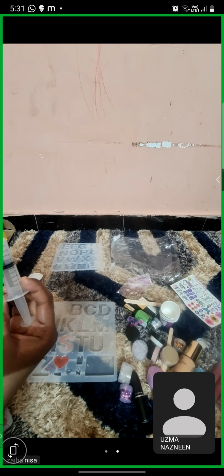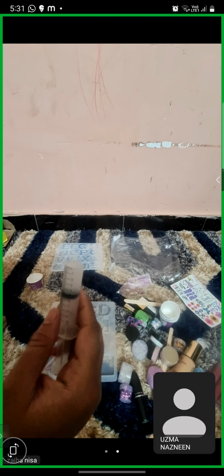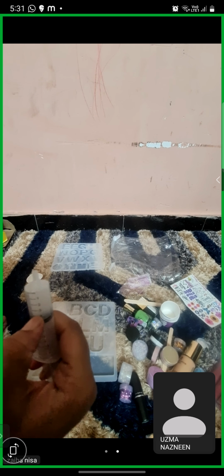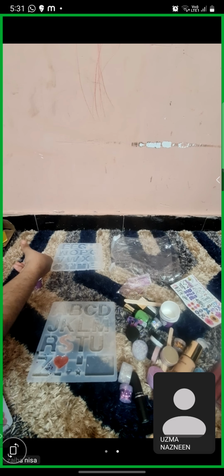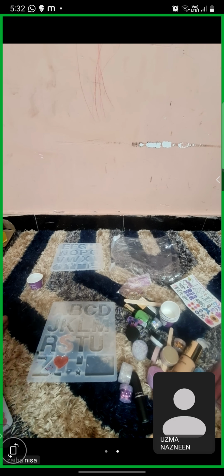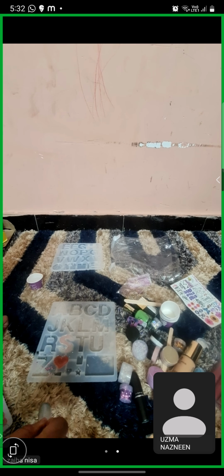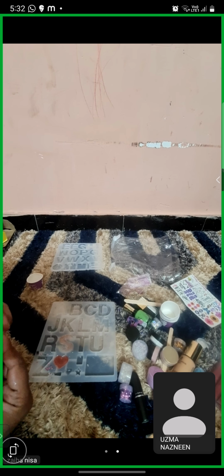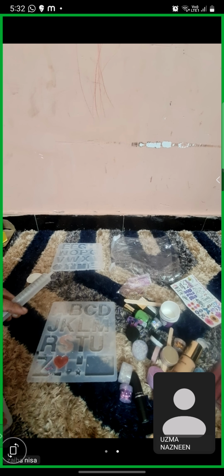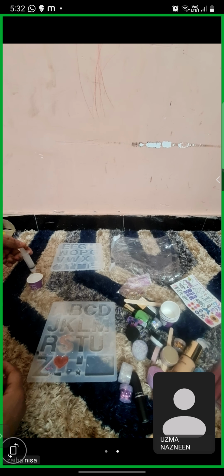It will be one, right? 3:1 means 3 to 1. Sorry, there will be 3 ml of resin and just 1 ml of hardener, because it is a 3:1 ratio, not 2:1. Will it make any difference if we don't maintain the ratio? Yeah, it will go wrong maybe. Your product won't get dried up.